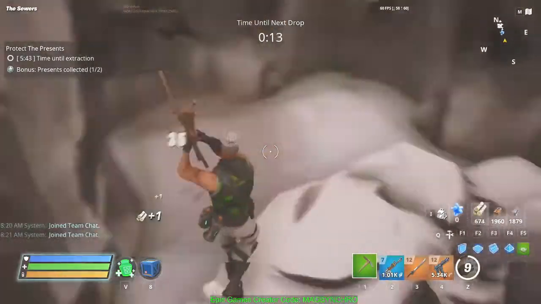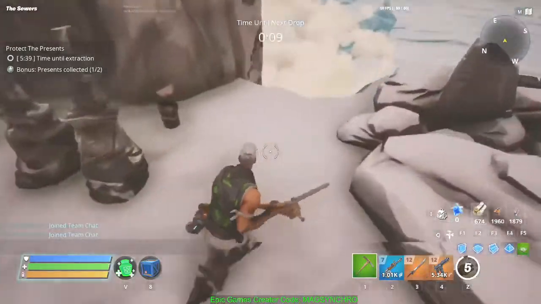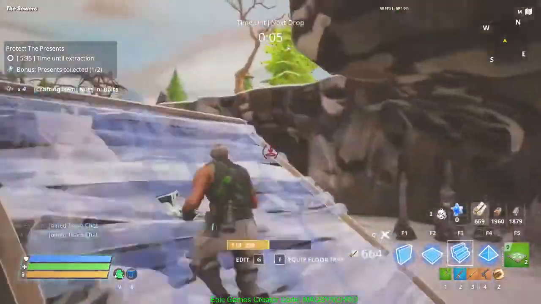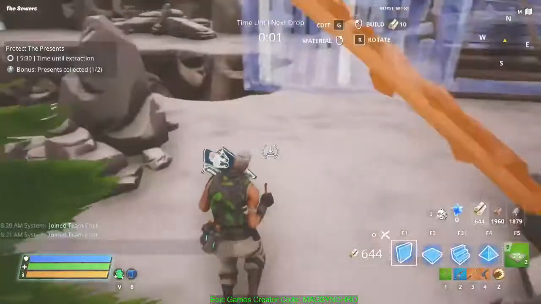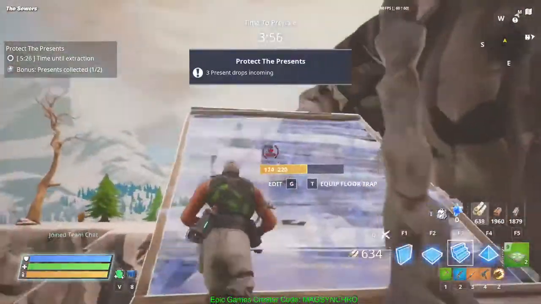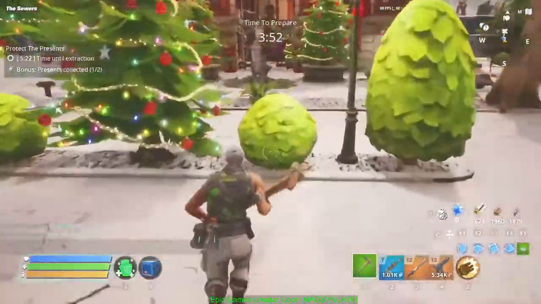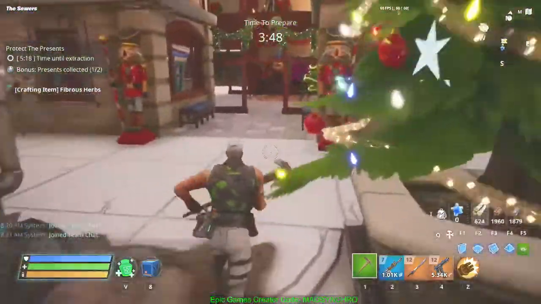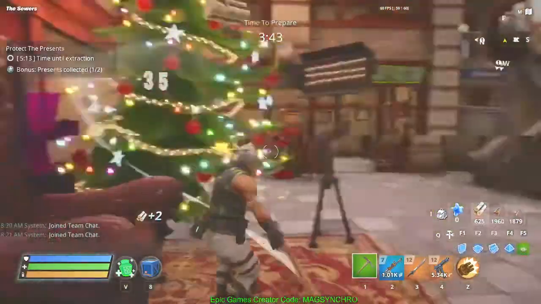If you spend a lot more time going around, you'll notice that there's some certain places in the zone, like a post office and a place where they got the Christmas lights set up. Don't let the husks destroy those packages. But we're going to be going through those areas while we're doing this mission, so I figured I didn't need to spend as much time exploring and showing you guys all that because we're going to see it here. Here's a gnome there.